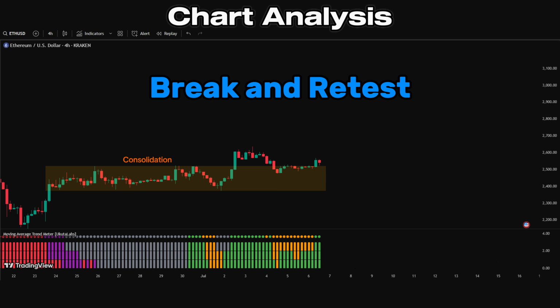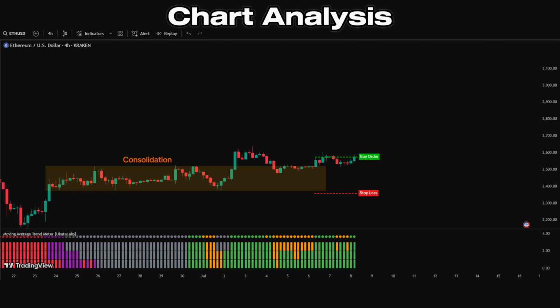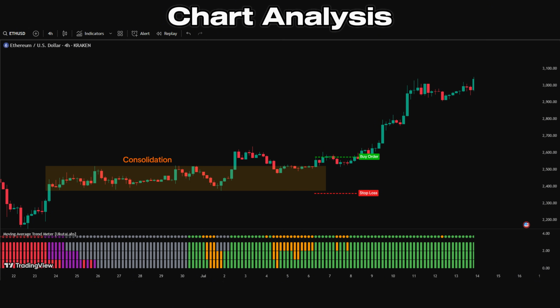This push out of consolidation gives us the entry we've been waiting for. The plan is to place our order slightly above the bullish candle and set our stop just below the consolidation area for protection. We've stayed patient and waited for the right setup. That was the tough part. Now we just sit back and see what happens.